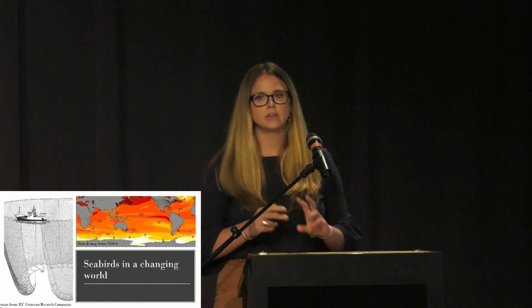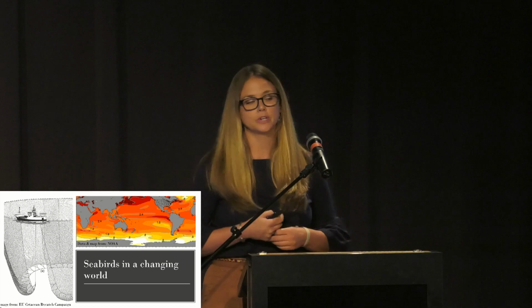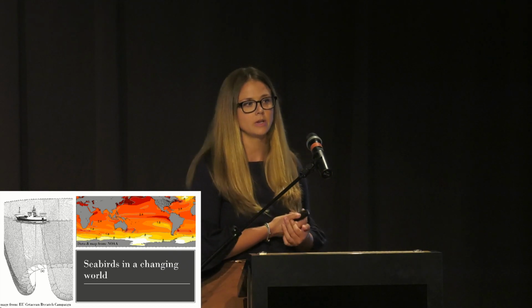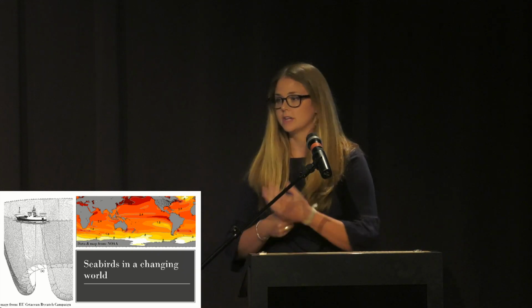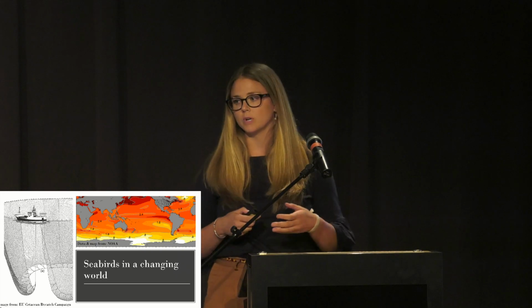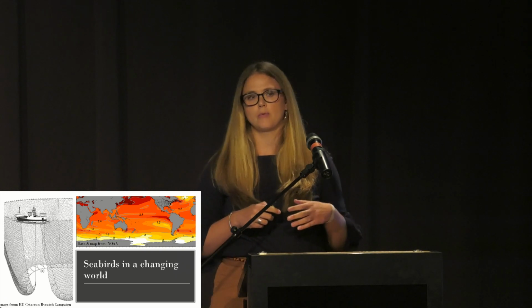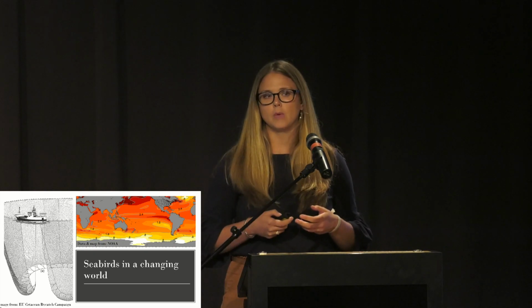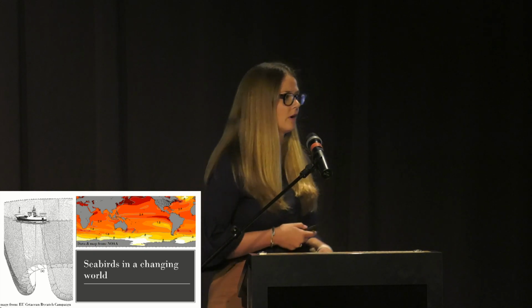And we're calling these indirect effects of fisheries, but also there's the indirect effects of climate change on prey species, which you heard Steph talk about a little bit earlier. So again, these issues are extremely important, and buller shearwaters are a prime species to be able to study what could potentially be one of the most critical things threatening our ocean and our seabirds.